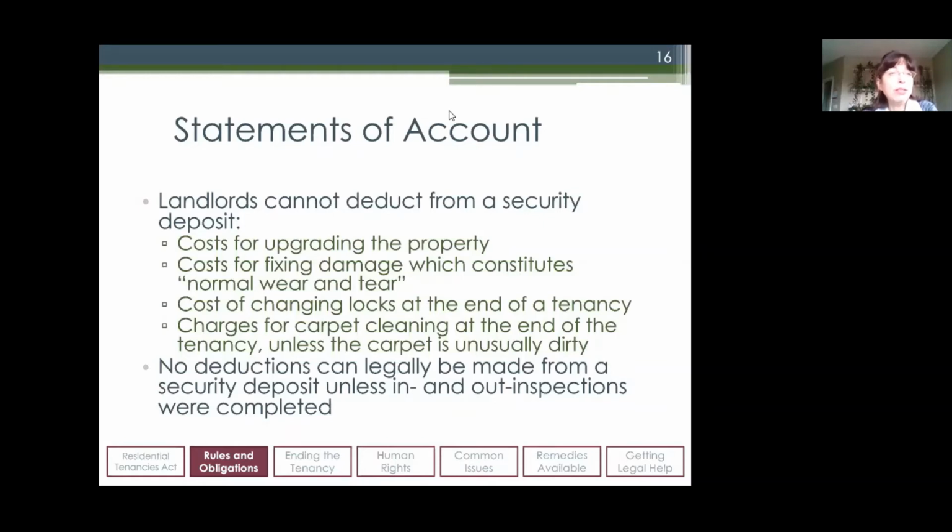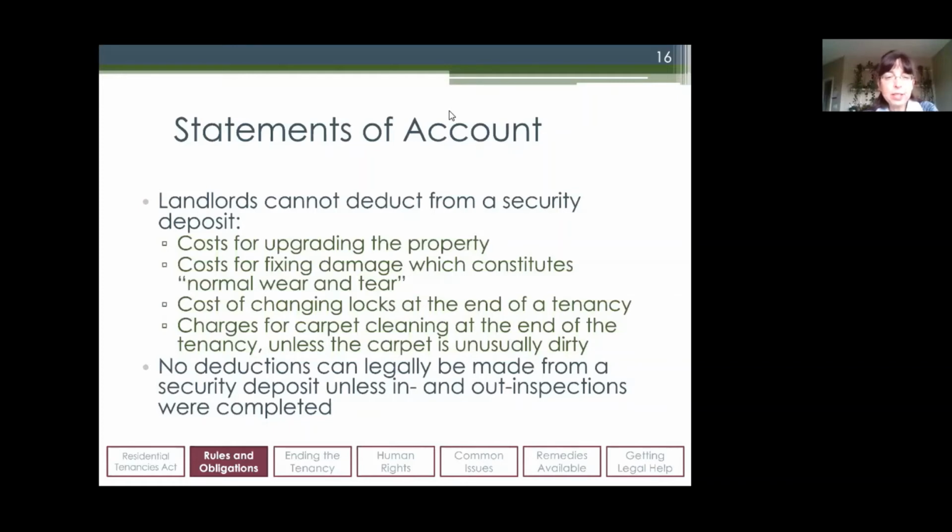But let's say you threw something against the wall, like you had a party and people were fooling around, threw something, and there is a dent in the wall, or you smoked, or somebody inside your place left burn marks on the wall. That would not be normal wear and tear. So for that, the landlord can charge you. But things that can just happen because you are in that space every day, multiple hours, and you live there for many years, the landlord is not supposed to charge you for those kinds of deteriorations.